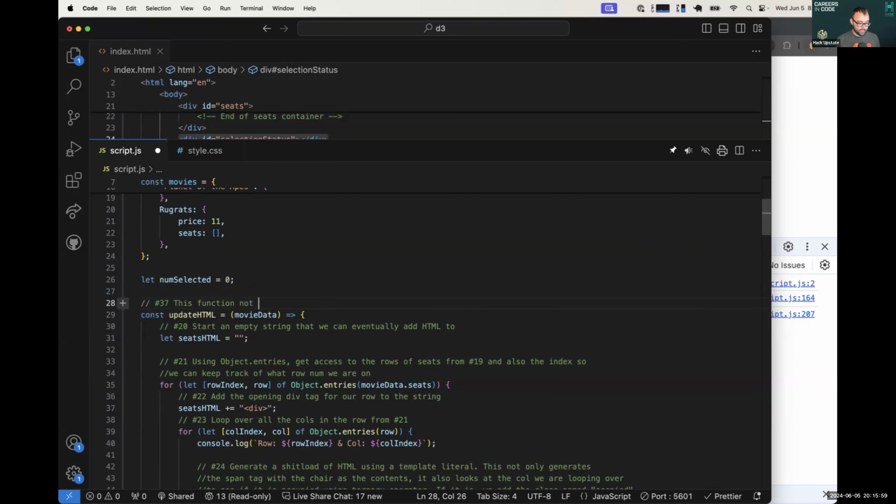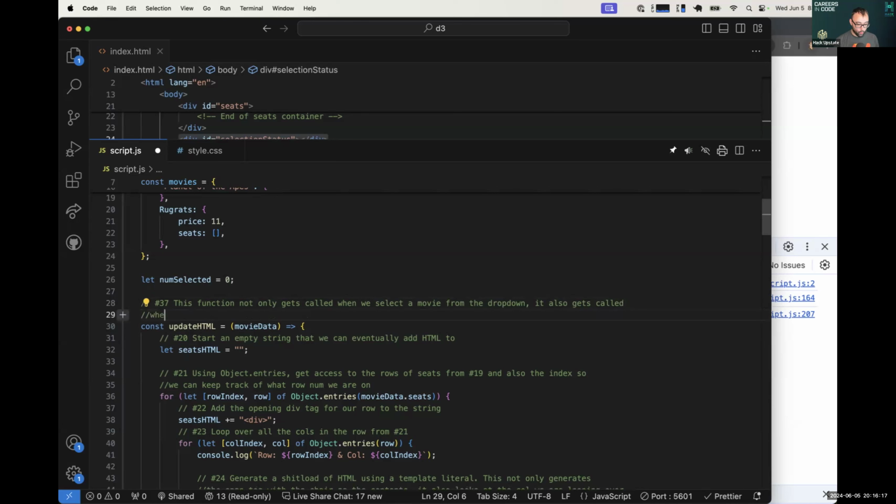This function not only gets called when we select a movie from the dropdown, it also gets, and we're going to say called here. When you call a function, it just means we're going to ask this function to run. It also gets called when we click on a seat.